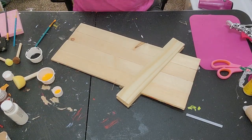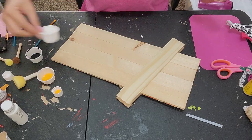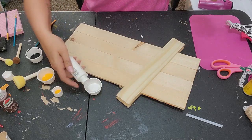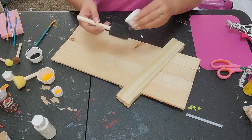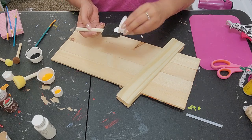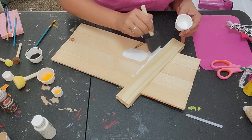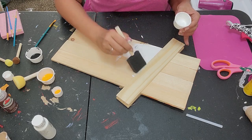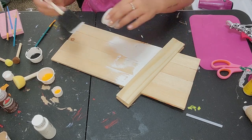All right, so here we go. We are going to just take, where did our white paint go? I am taking Snow White. And that is what we are going to paint our bottom half here. Oh, let me get some of that off there. So we are just, that's it, right? Just gonna paint our bottom half. Trying not to spill over too much. Right under there. And come all the way down.